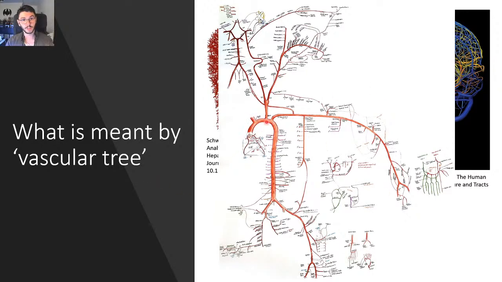So we start from the tree trunk here, that's the aorta. We bifurcate here with the common iliacs. On the top here we have the brachiocephalic, and then we also have the left common carotid, which makes the circle of Willis, and then blood supply to the neck and head. So it's a very complex structure, and we can see that it's like a tree. The further out we go, the more branches it has, the more ramified it gets. Essentially it allows for the perfusion of the peripheral part. So the peripheries will be like the tree branches, the center is the tree trunk.